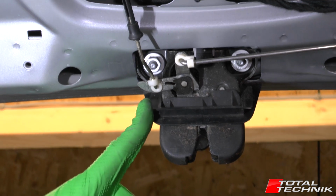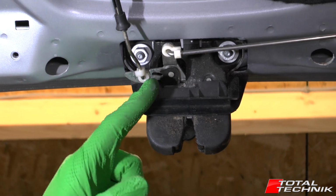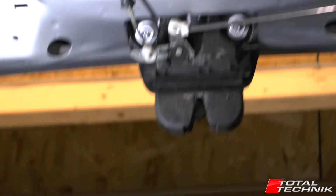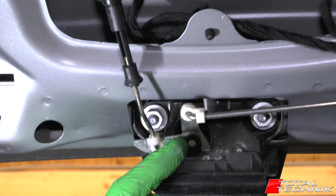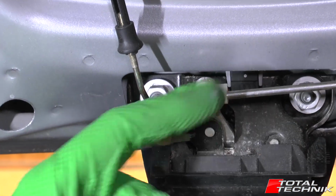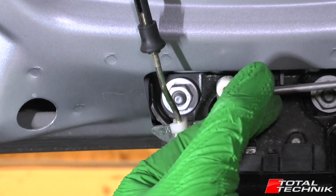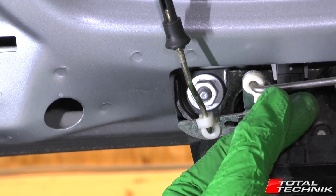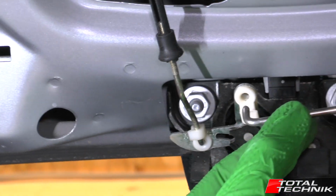So for the boot lock, first thing we want to do is get rid of the actuator and solenoid arms. We've got these two metal arms that are coming in, so we're going to get rid of these. Now what we've got on both of these, got these little white clips, and they're solid on one side and they've got a slot on the other. So what you do is you just find where the slot is and you push it back and twist it like so, and then that whole arm will just drop out.